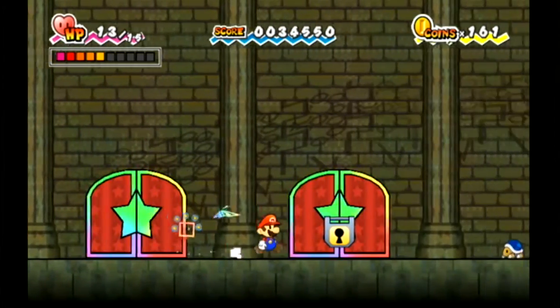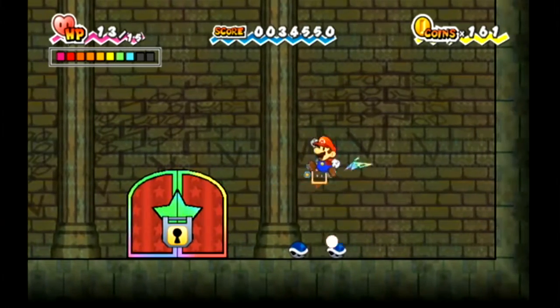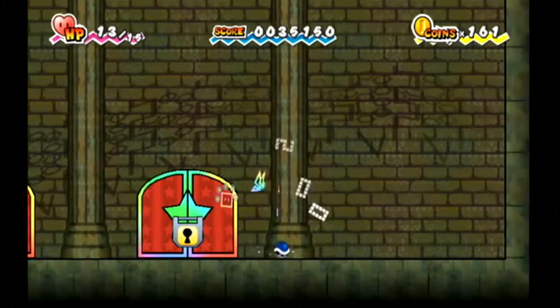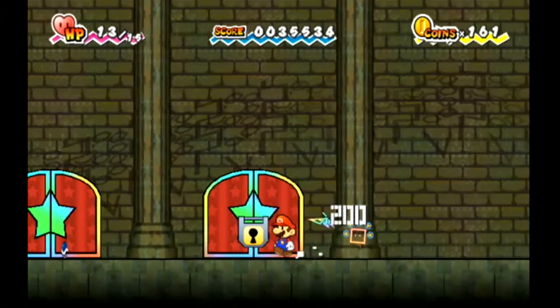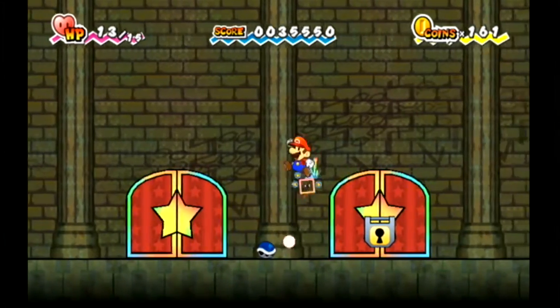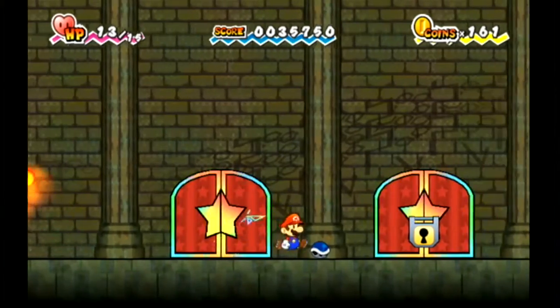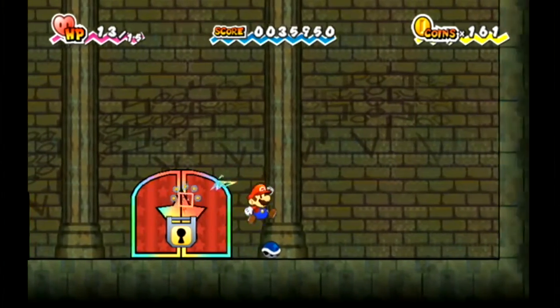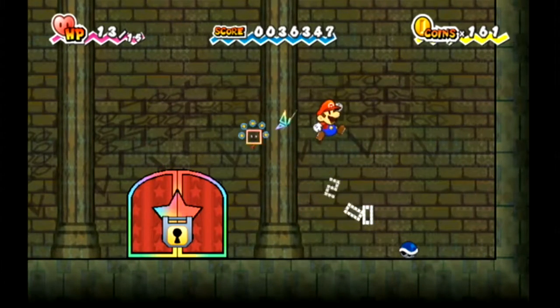Okay, there's another door here. Well, we got the key, so, I mean... It's all good. Whoa! Ha! Is this infinite? Are these infinite points? It looks like it. I really wonder if I can get infinite coins here. Or, not coins, but points. In fact, I'm tempted to try it.